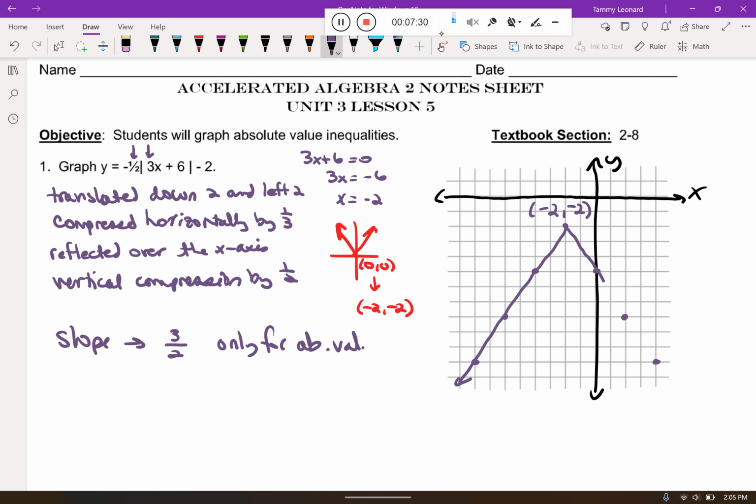I'm going to make sure my rays go all the way through my points, that they're straight. That side one was so not straight. Let me try that again. And that they have arrows on their ends because they do continue downward and out to the sides forever. Just like a parabola, I need to label the vertex and 2 points on each side.